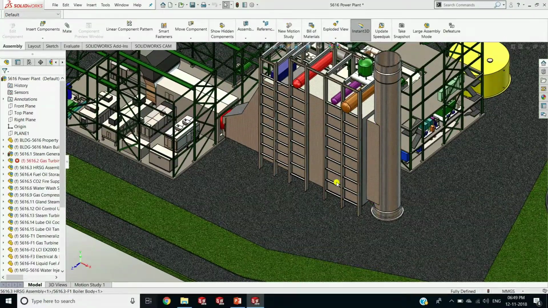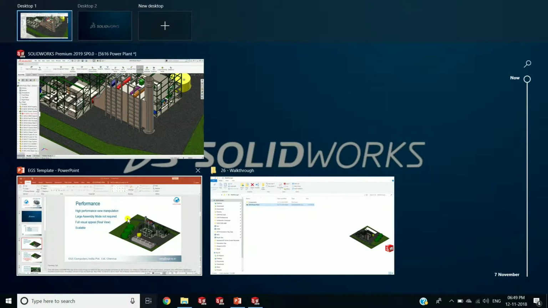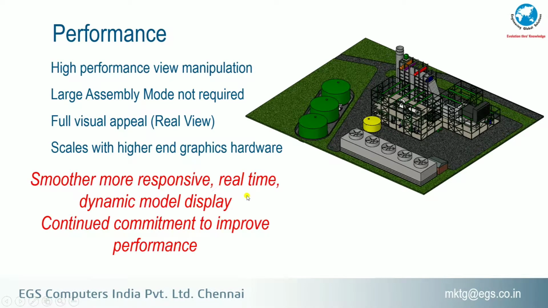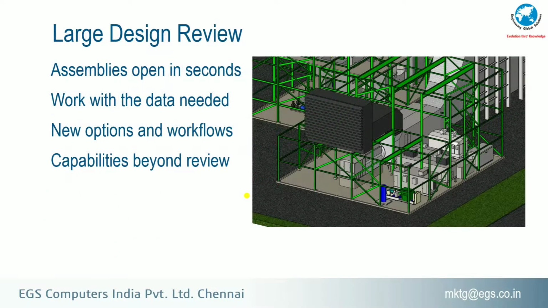So with this, I hope you can work with your assemblies without any delays, and you can get smoother, more responsive, real-time visualization of your entire assembly even faster. So you can improve the performance of your assembly if you are working with a large assembly that contains more than 2000 or 3000 components.